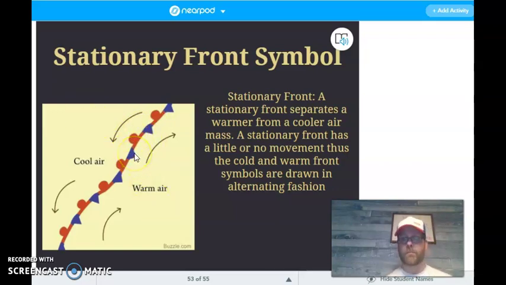The cold front, based on the diagonal part, is moving this way. So I've got my jagged edges of the cold front moving this way, the warm front moving this way, and you can see that they're not moving a lot. And again, when you have those stationary fronts, you're going to have those days, 2 or 3, 4 or 5 days of long periods of rain where it just never seems like it's going to go away.